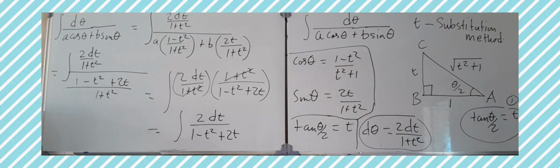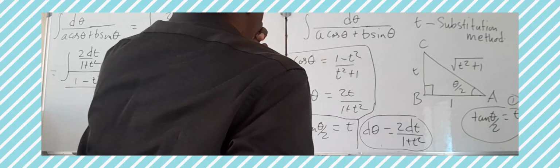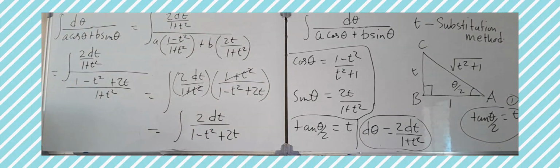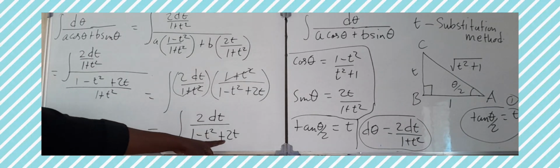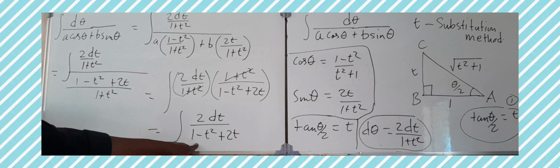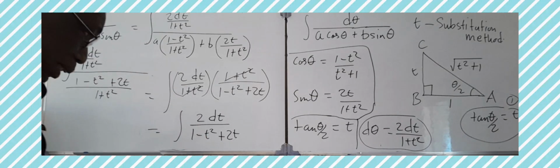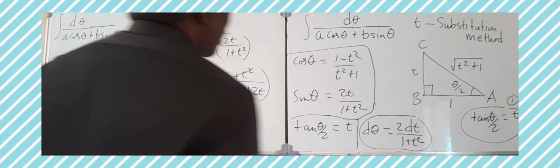What I'm going to do, in my next video, is come up with a specific example using the method of the t-substitution. You can go and try to integrate this. It's pretty simple. My advice is to try to complete the square, and then from there you get a nice expression which is integrable.